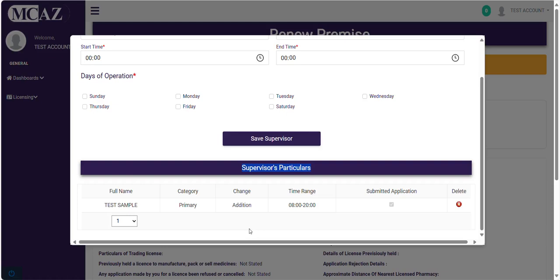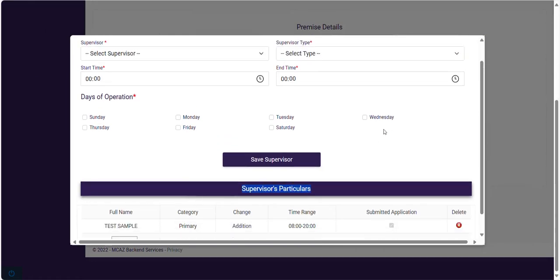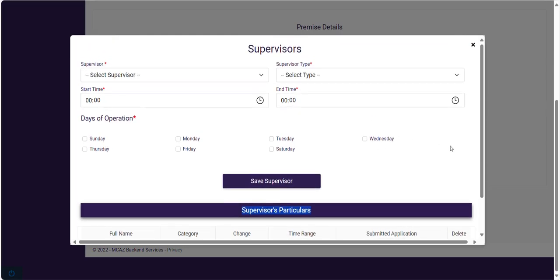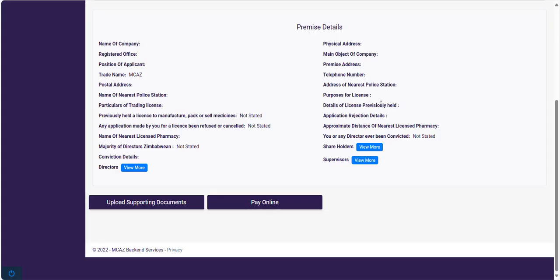When you add, you then need to attach on the upload supporting documents the confirmation of supervisor, and if you are deleting a supervisor, you need to attach the resignation letter. I'll show you as we open the upload supporting documents. Once we have added the supervisor and no longer need to add another one, you press the X on the top right, and the supervisor is then added.